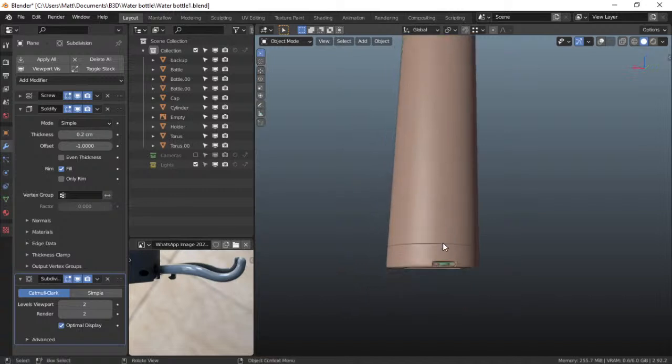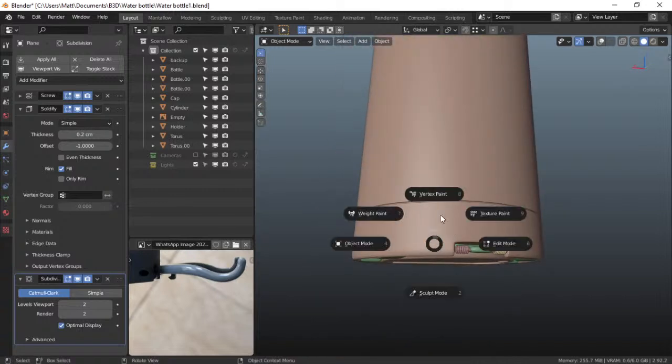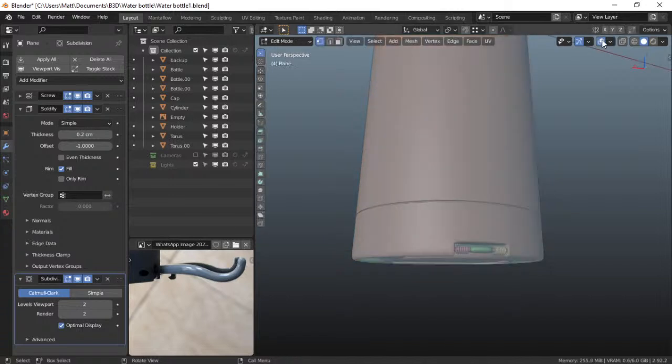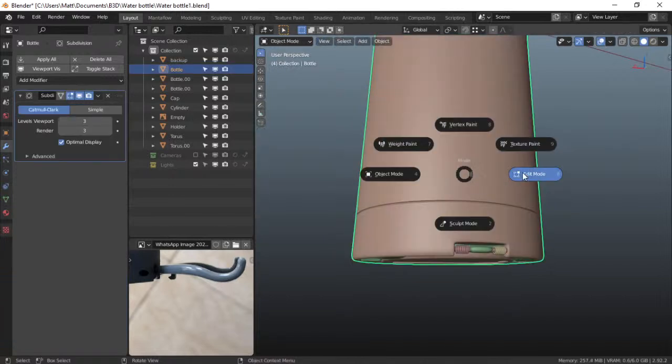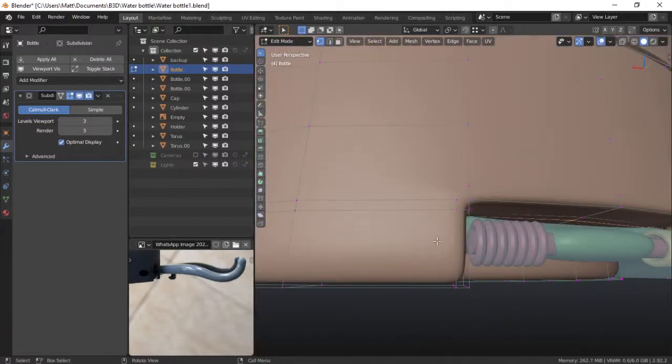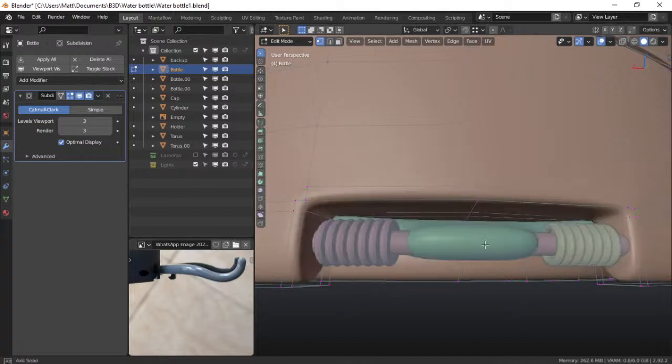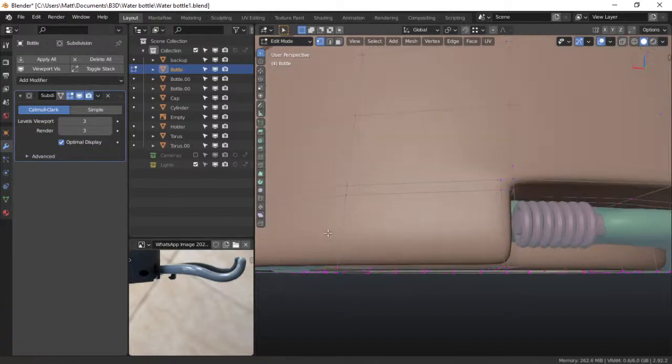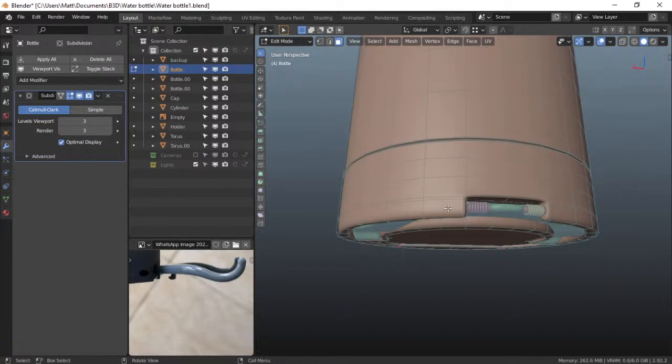Now the only other detail that I may add right now is going to be in here. And the reason I say may add is because it may be a little hassle. So let me see. Do I really want to add it? I think I should. It's all a part of learning. So let's see how I'm going to tackle this. So with face selection mode, you want to highlight these two faces, and then we want to insert.